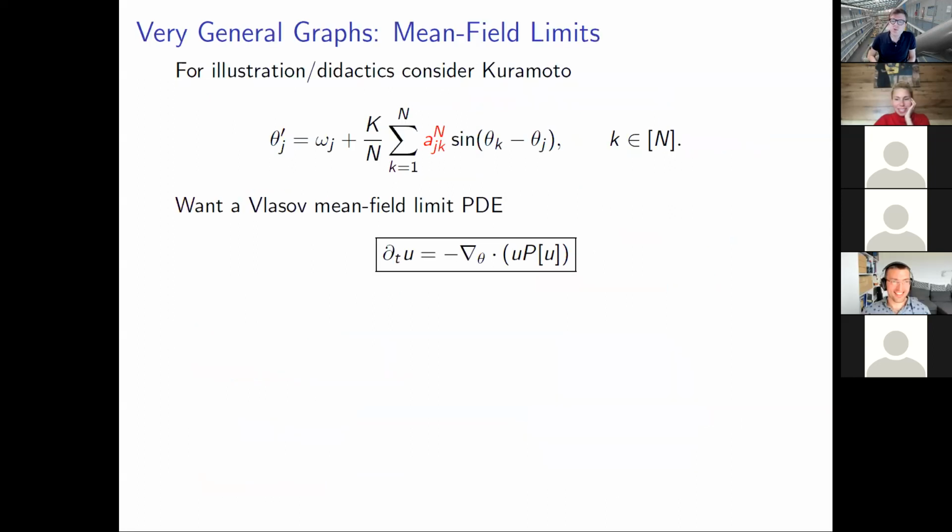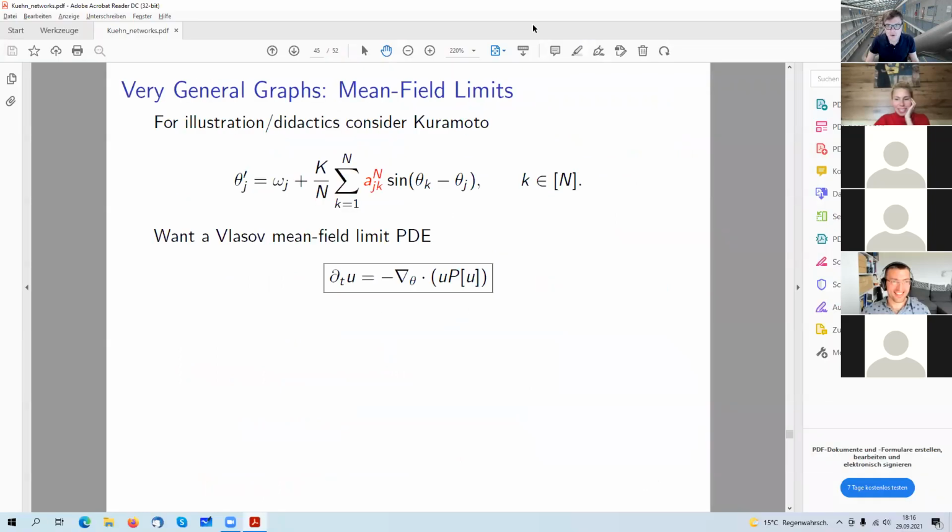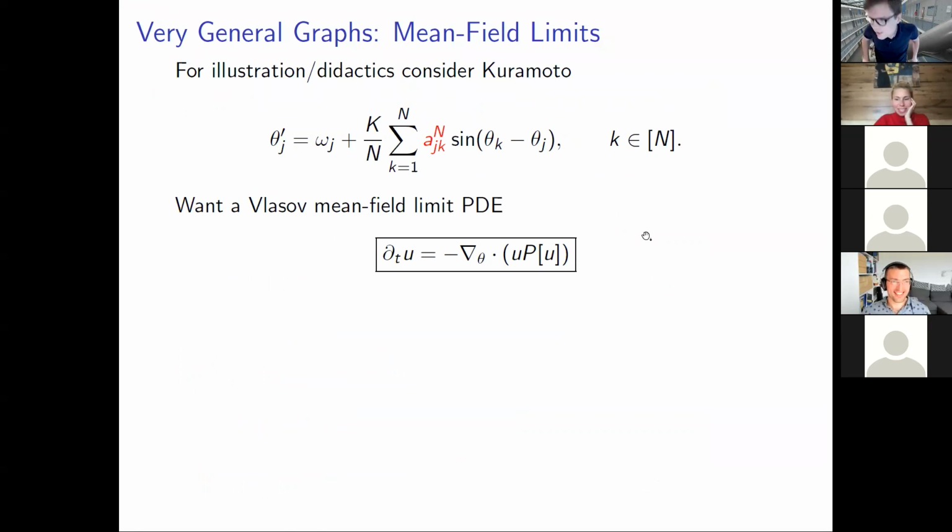Okay, so now how do you do very general mean field limits? So how am I doing on time? Maybe I should quickly check. Do I have about 10 minutes? I guess 5 to 10, something like this. You have, in any case, 4 minutes and you can take some time. Okay, so I will probably take around 8 minutes to finish. I think this should be all right. Then I'm eating a bit into the question time, but I hope that's okay.